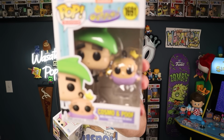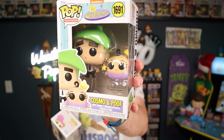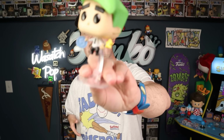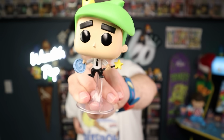We also have Cosmo with Poof. I mean, let's show off this guy first, guys. This one is definitely a great one. And the fact that you get another Funko Pop in there, it's kind of like a double bonus. It's the same price as a single pop, so two for the price of one, you can't complain about that. And I wanted to take these out of box because there are some details that you are missing. Obviously, you can see Poof in the box perfectly well. But one thing that the box is hiding, guys, on Cosmo is the fact that he is holding Philip right there, the nickel. That is pretty iconic for Cosmo. So this is a pretty great 2-in-1 2-pack, if you will. They didn't really mean to do that, but it technically is.